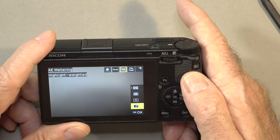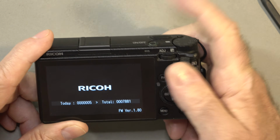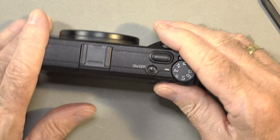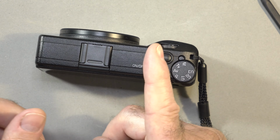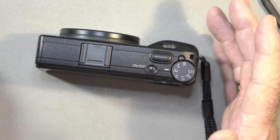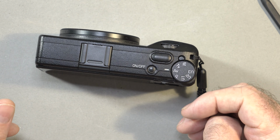So that is what we're going to be looking at. And I'm going to switch off now, and then I'm going to go for a drive and take you to a building that I have access to. It's a nice building, and there's a good mixture of light, so let's go and take a look at that now.